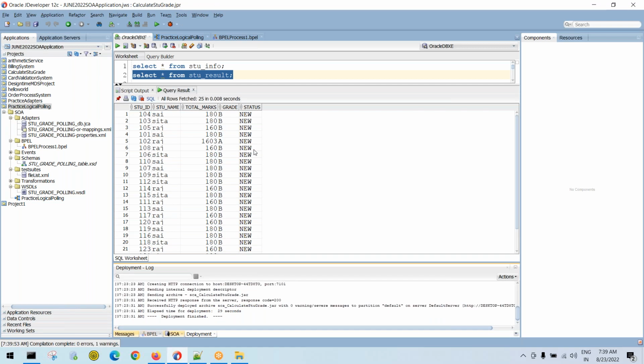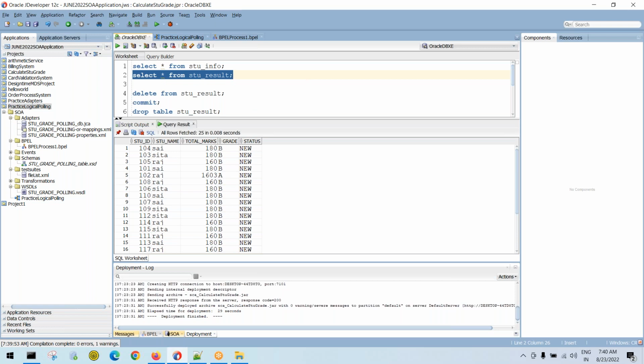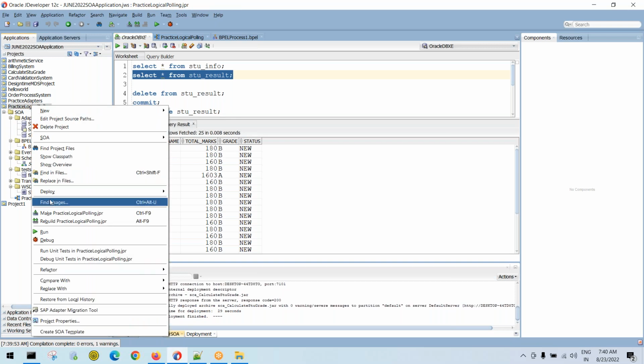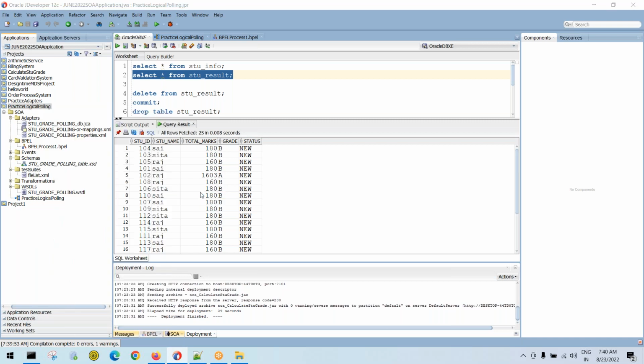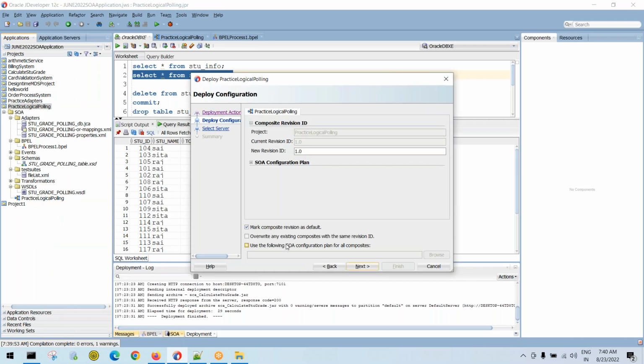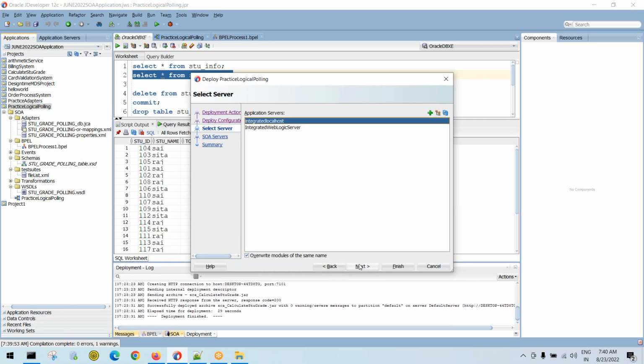In progress is an intermediate status between new and closed. I don't know whether we can see that or not, because your adapter and SOA program process this data. This is very small data. It will process the data in a fraction of a second. Okay, let's try to see if possible whether we can see the intermediate status or not. But finally, the status is updated as closed.